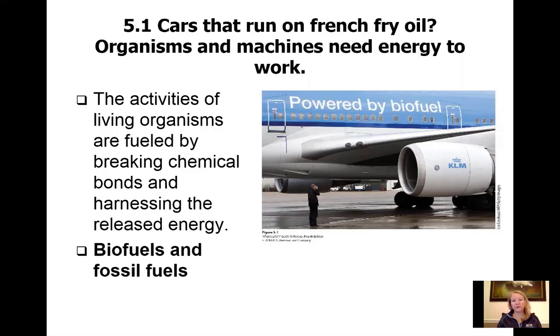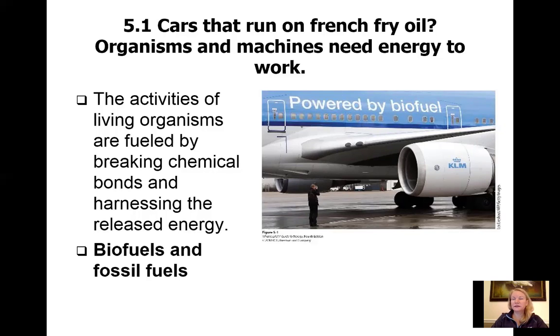Well, here, if we have French fry oil, we're looking a little bit more directly at the foods, right? Whether it's the oils, the fats and things that you get from animals like beef. I know that some French fry oil, at least way back in the day, I believe it was McDonald's, would use beef tallow or beef fat for their fries. I'm all about not using animal, but man, they were good. Anyway, so there's some ups and downs to using biofuels.